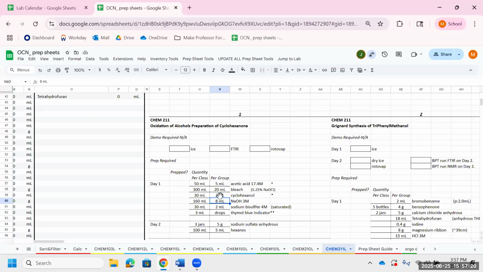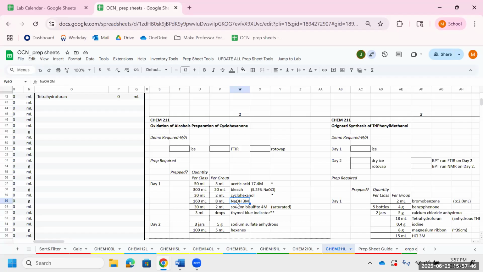So yeah, you have the number. It can be as long a number as you want. It can be 1,000, whatever. But as long as it's number, space, and then the unit. And then for the chemical itself, always make sure that you have the chemical first and then the concentration. That's not only for better organization. If you want to sort it alphabetically, you can see all the NaOHs right next to each other.